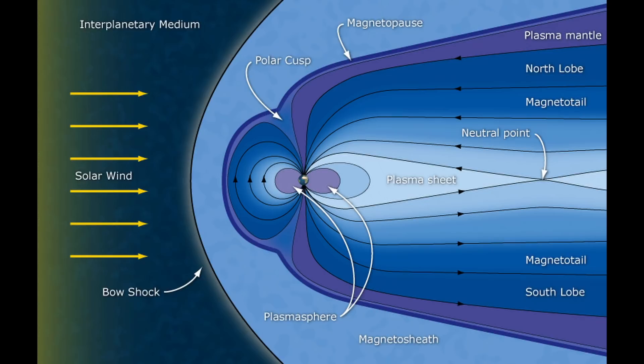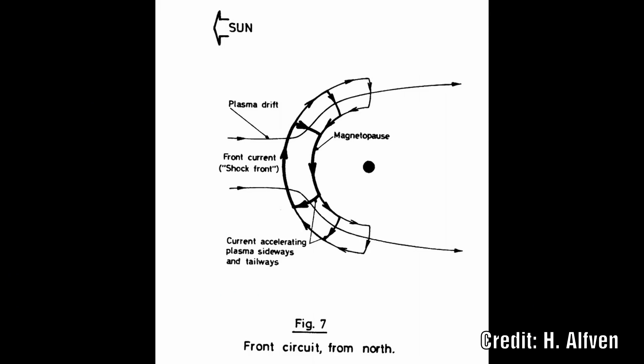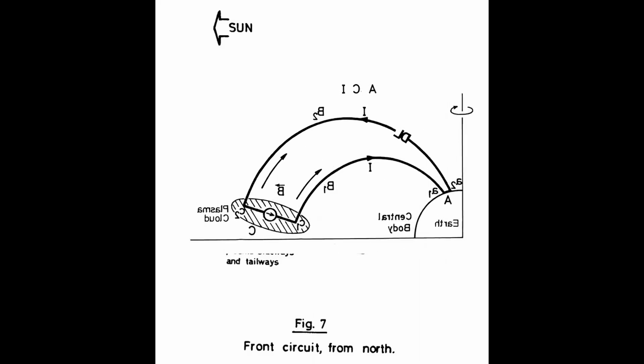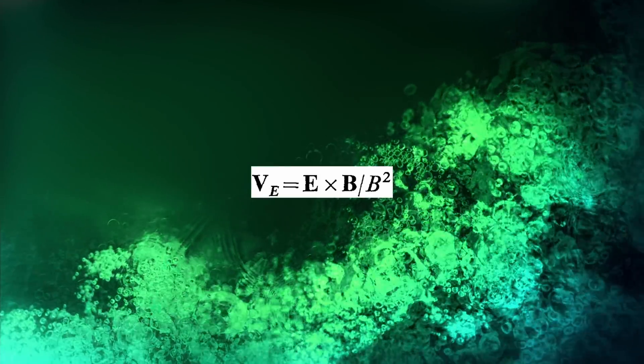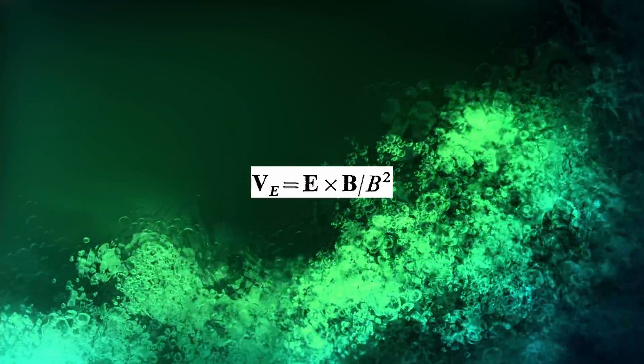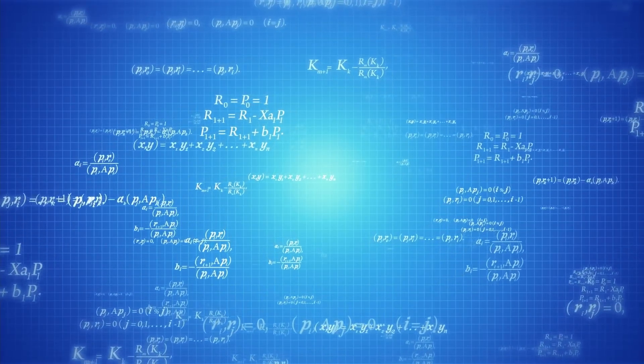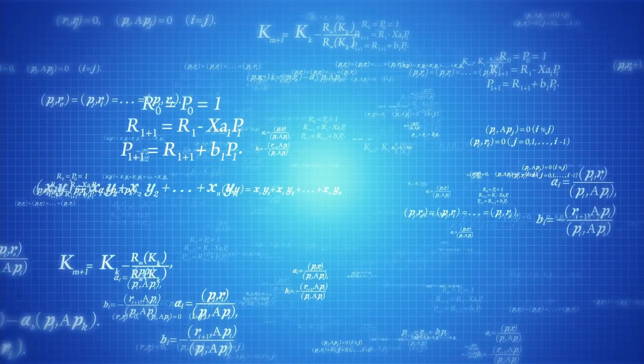The work is done first of all by the flowing solar wind plasma in its interaction with the magnetosphere and subsequently by the magnetospheric electric field as the particles cross the equipotential surface. The hydromagnetic approach leads us in a direction that is seemingly difficult to reverse out for many astronomers. The only component of V relevant to their discussion is that of E cross B divided by B squared. In the particle drift approach, this term contributes nothing and the remaining terms alone are thought to be relevant. Any theory in which the basic processes are so distorted must surely be suspect.